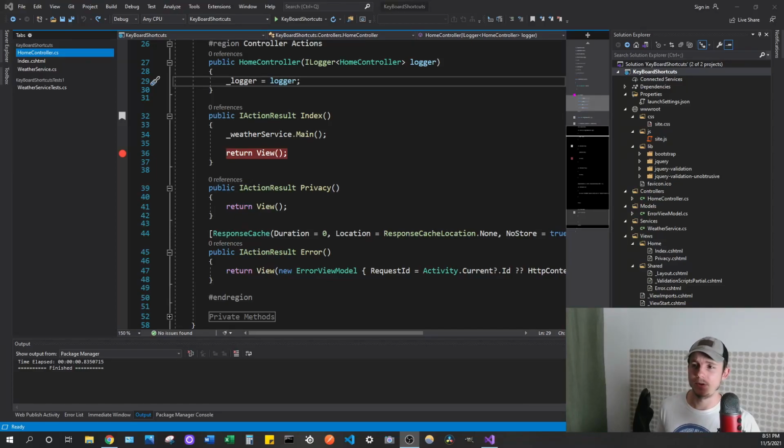How's it going, everybody? So I want to talk about how to use the go-to window inside of Visual Studio. And I think I say that with a grain of salt because I think it's the fastest way, at least that I've seen, to navigate around files inside the IDE.